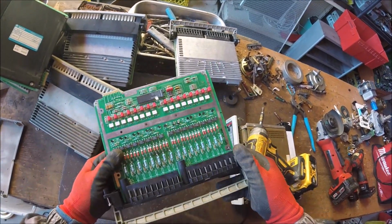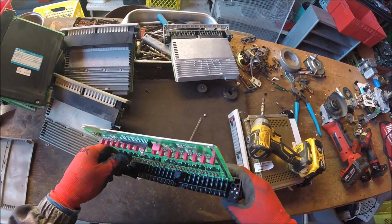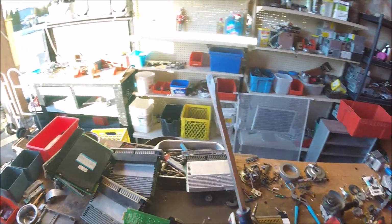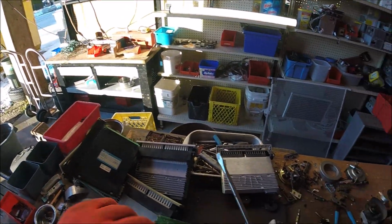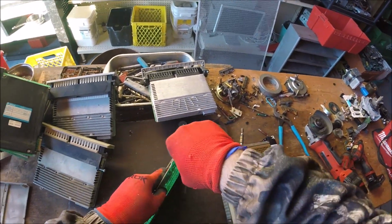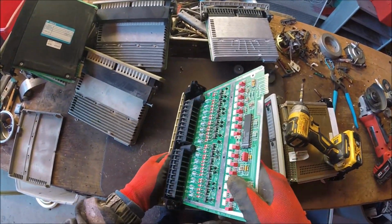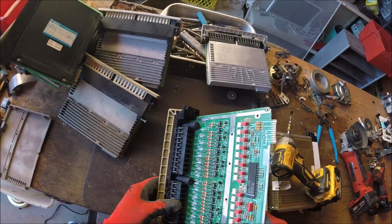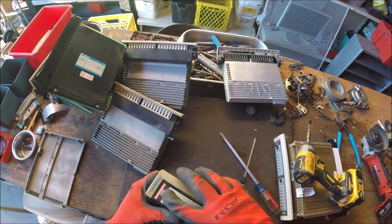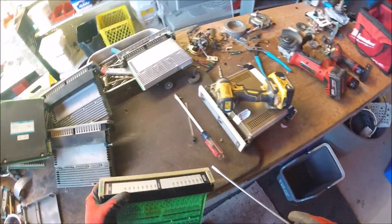I don't remember how I stripped these before. I think there was a coyote here that pissed on my box there, because I'm thinking it was a cat. Coyotes come around here. I'm not really sure how to strip this. All right, there must be something here. Something in the face, I think.